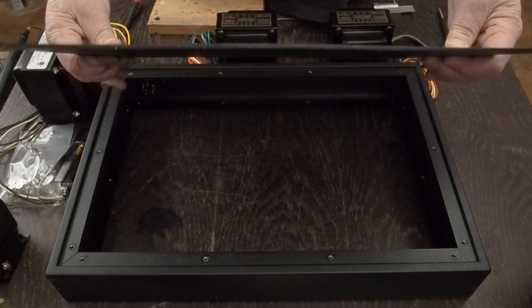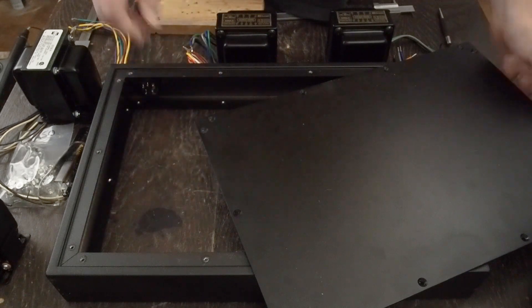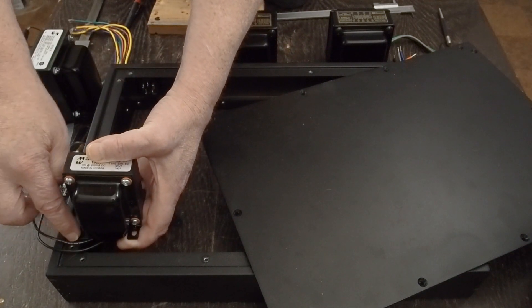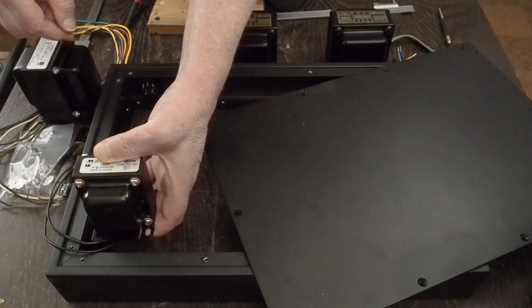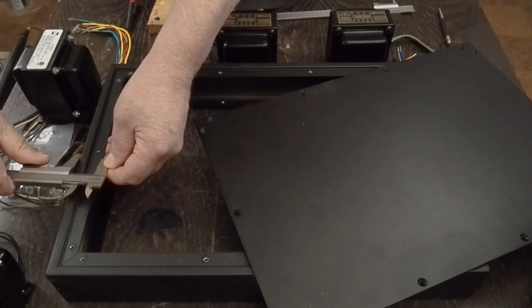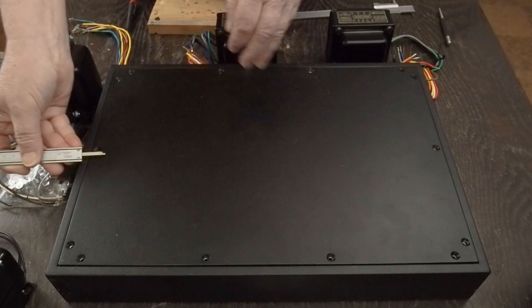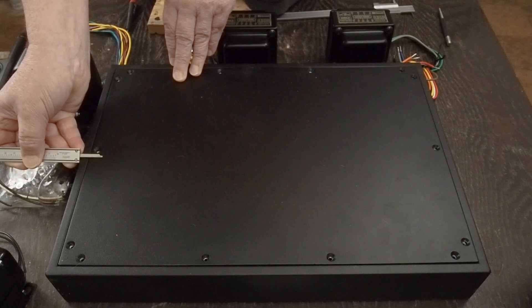It's nice thick aluminum top that bolts down. You can see how thick the thing is. The other thing I have to take into consideration is it does have this lip around the edge — you can't have a transformer sitting where the bolt hole might be into that lip. It has to be sitting back into this open space. So I took a measurement of how wide this lip is, and when I'm laying things out I just need to make sure everything is spaced at least that far away from this edge.